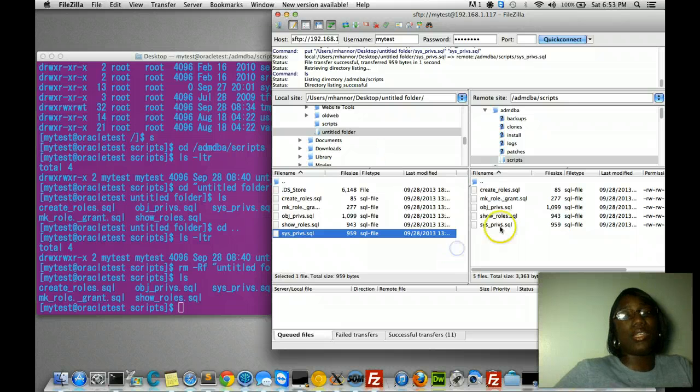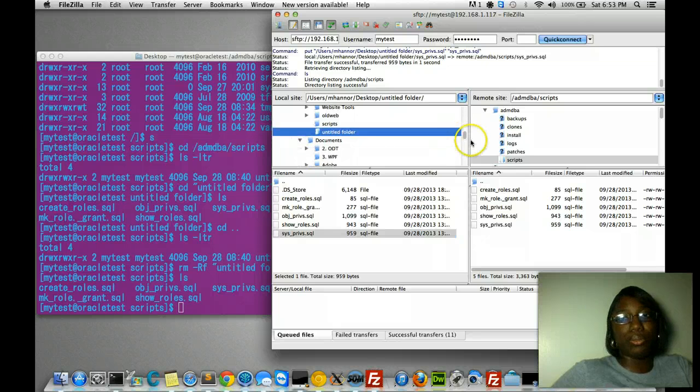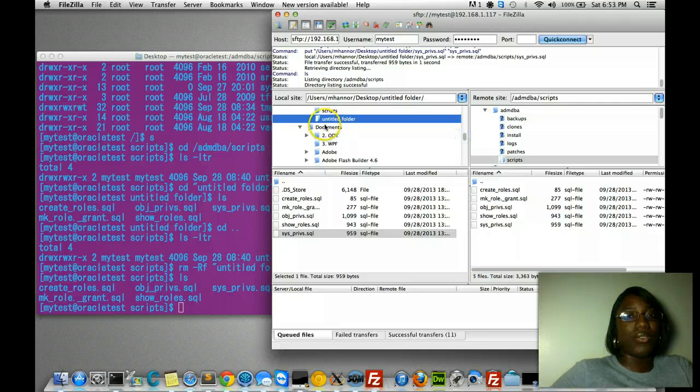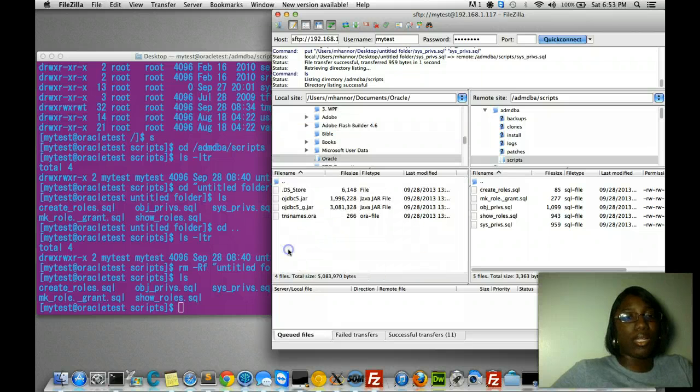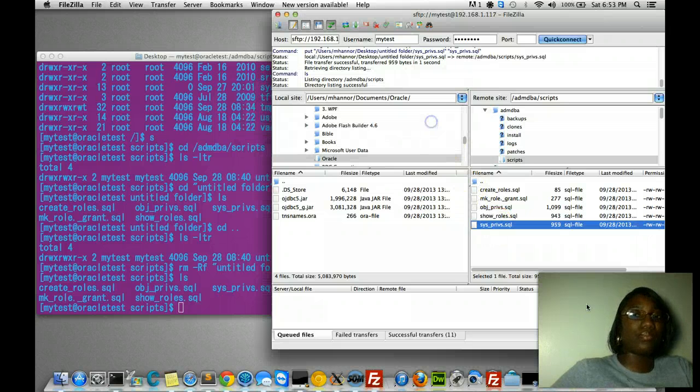Another thing with FileZilla though, before I close, let's say you want to transfer these over here. You can do that as well. Wherever you want, let's say you wanted to put them on your computer, and I'm just going to pick a random folder. Let's do documents. I think I have an Oracle folder. Yeah, I do. So let's say for instance, I want to take these scripts, highlight all of them, computer.